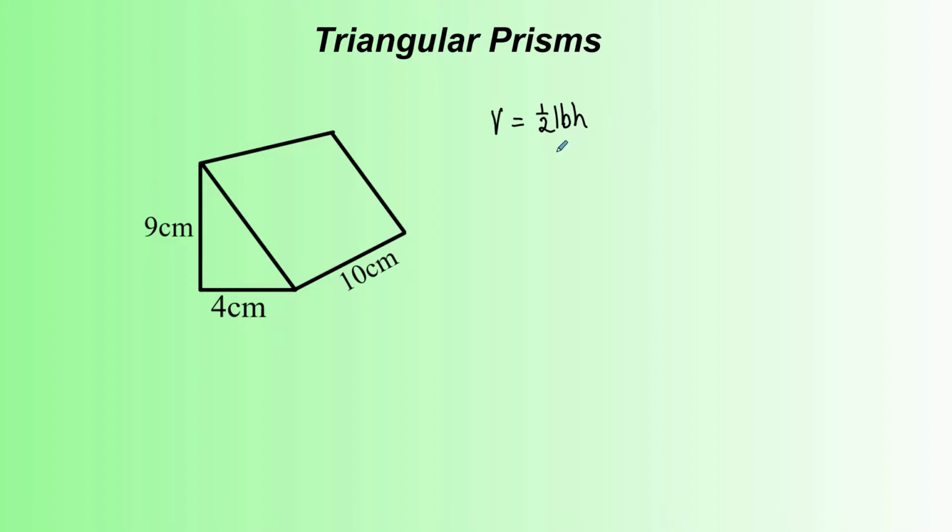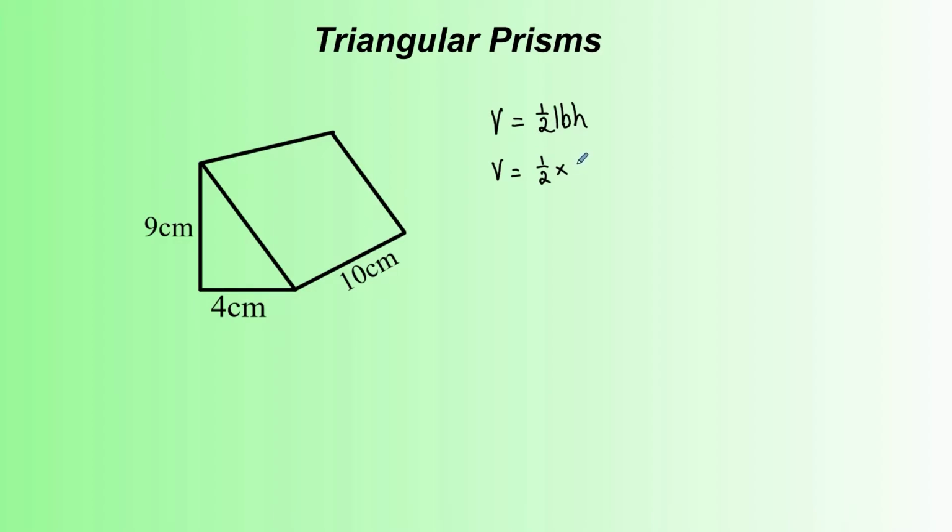times breadth times height. So if we look at the shape we've got here, it's V equals a half times the length times the breadth times the height. You're multiplying the dimensions, so it doesn't really matter which order they come in. Just make sure you pick the correct 3 dimensions from the shape. There's only 3 here, so no mistakes to be made.